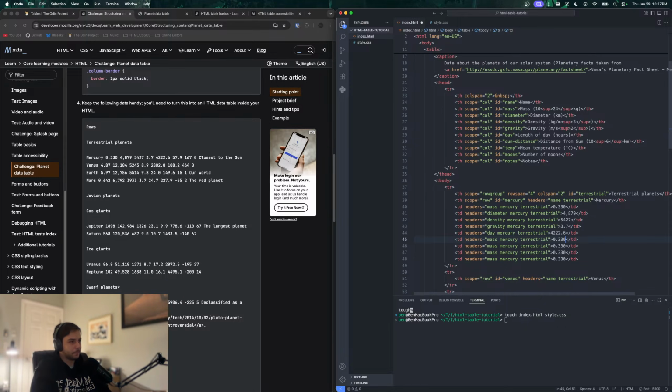Okay. And then we'll say, so day and then sun distance. So this is quite a bit. What is that? 57.9. Temp is 167 degrees Celsius.